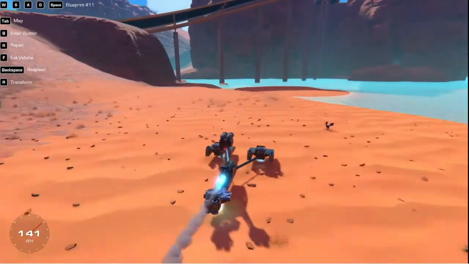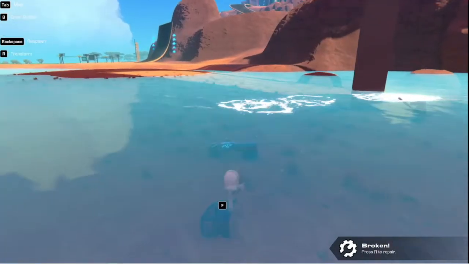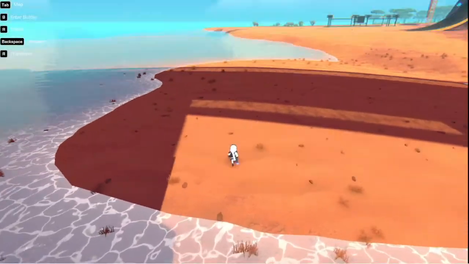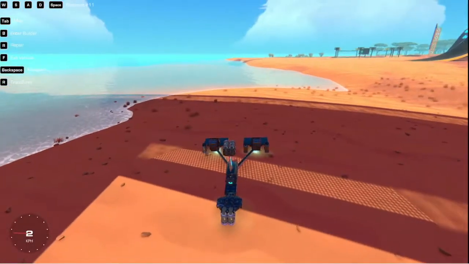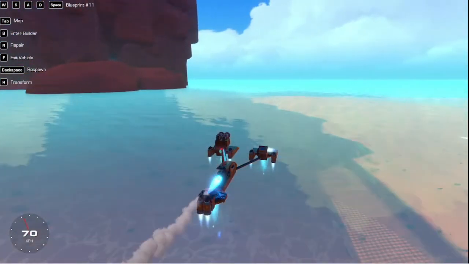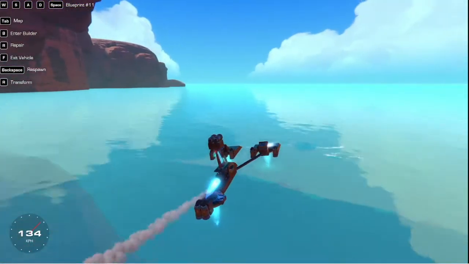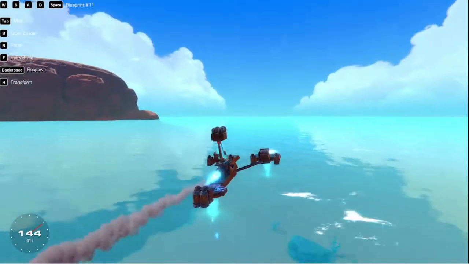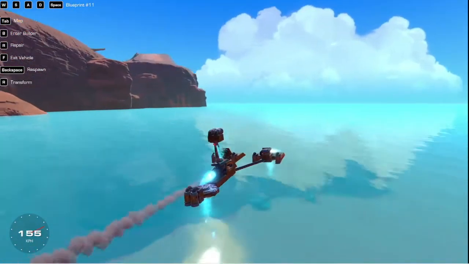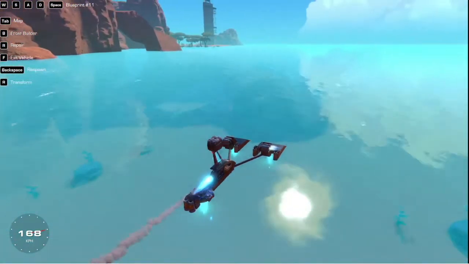One cool thing I bet you didn't know is hovercrafts, when going fast enough, can actually go on the water, which is pretty cool. I quite like that feature. So you'll see here, I'm again using the jets because I don't think I'm quite fast enough to float on the water. I should be now, but that just gives me a bit of extra time to go. But yeah, it's pretty cool that you can fly this. Bit like the Flash running on water when he gets super fast.